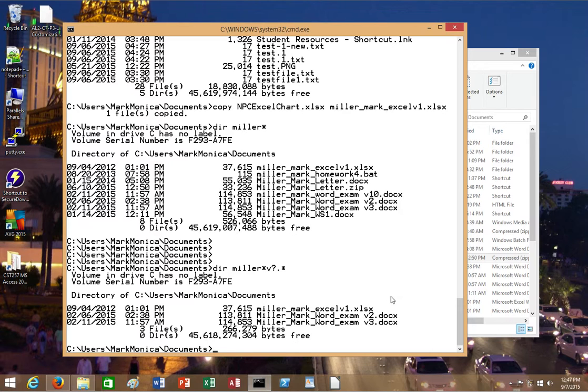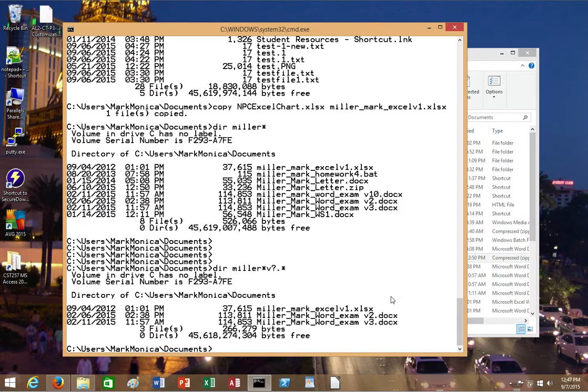So, if you want just the Excel files, you type, in this case, dir. Now remember, I do want to remind you, I'm using the dir command for examples here, but this does not work only with the dir command.